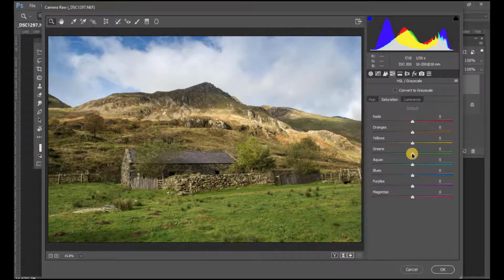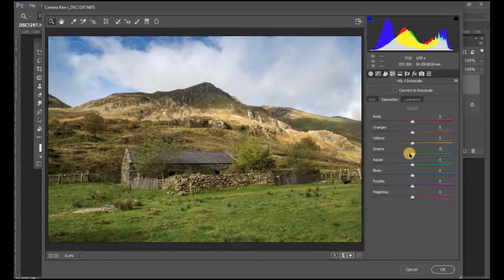Well, if I grab the green and slide that down, you'll see that the grass becomes very washed out, but the blue has kept its nice blue colour. So by using these you can fine tune individual colours rather than just saying red, green, blue. We've got yellows and oranges and purples and so on. So you can really fine tune the image to look as you want it to look, or really as it looked when you took the picture itself.